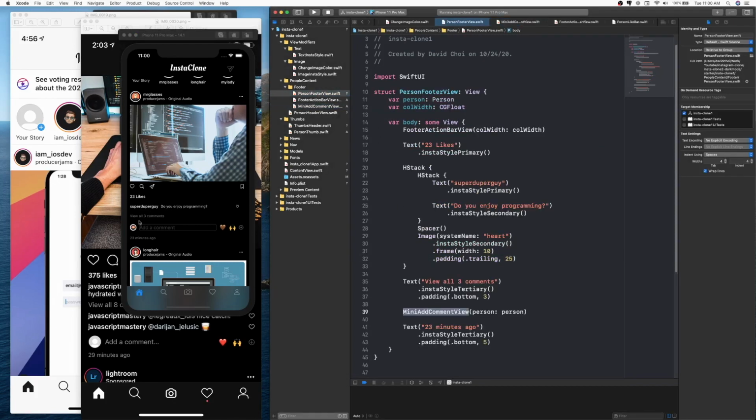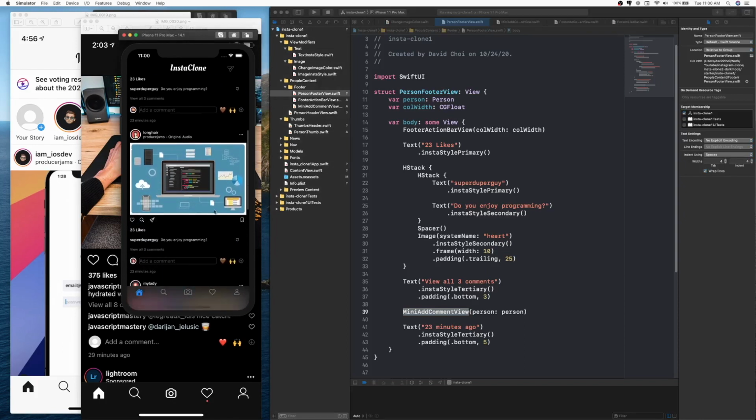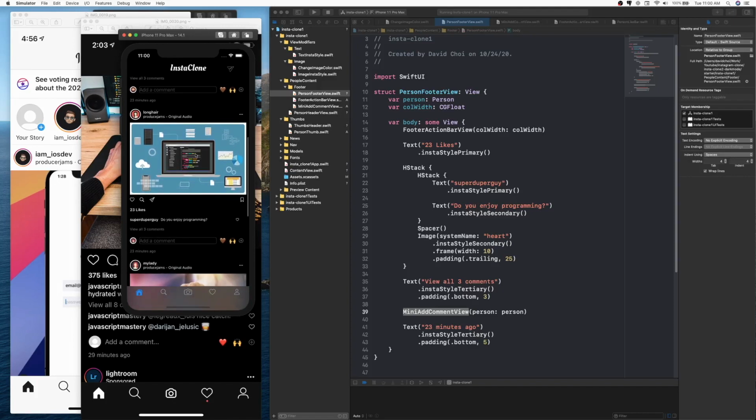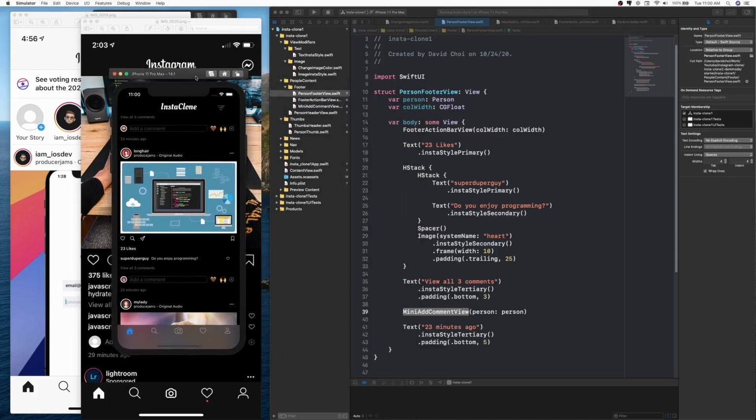I'll be sure to put more in once we get stuff working, I guess, on the back end. I'm just checking. And what I mean is, after the view all 3 comments right here, you can see that there's some comments that were kind of put in. So I'm missing those. I'll just take care of those later.